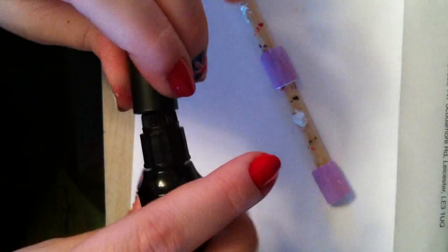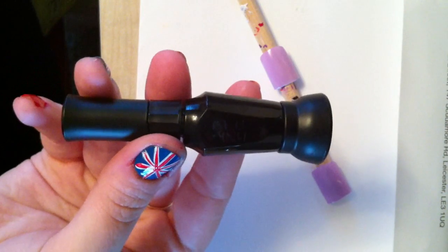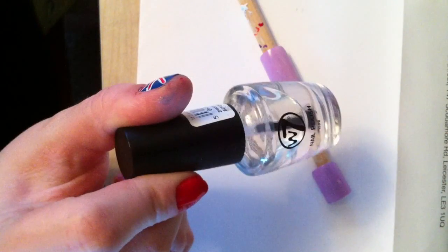And then you will also need a black. Now this is a black striper slash like pointed tip, but you don't have to have one of these. I'm going to use this for one of the methods, but you can also use a dotter or a cocktail stick or something, so just any black polish. And then I've just got a top coat, and then I've got a dotting tool. Now you don't have to have a dotting tool, like I said, you can use a cocktail stick, you can use a pin, anything with a sharp edge.